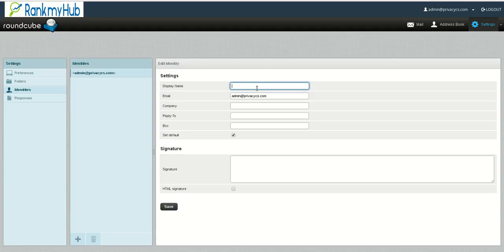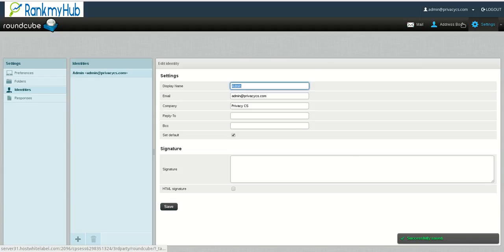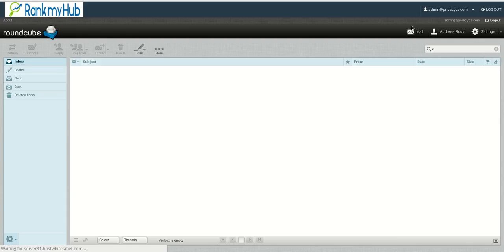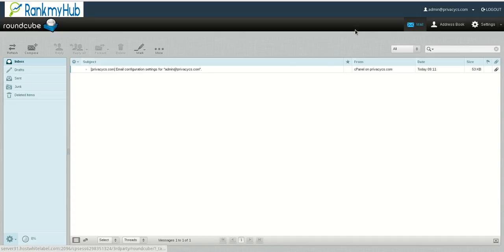So you can set up a display name. You can set up the signature as well here, and once you have set up everything, you can click on save, and you can check the address book here, and you can click the mailbox to check the mail.